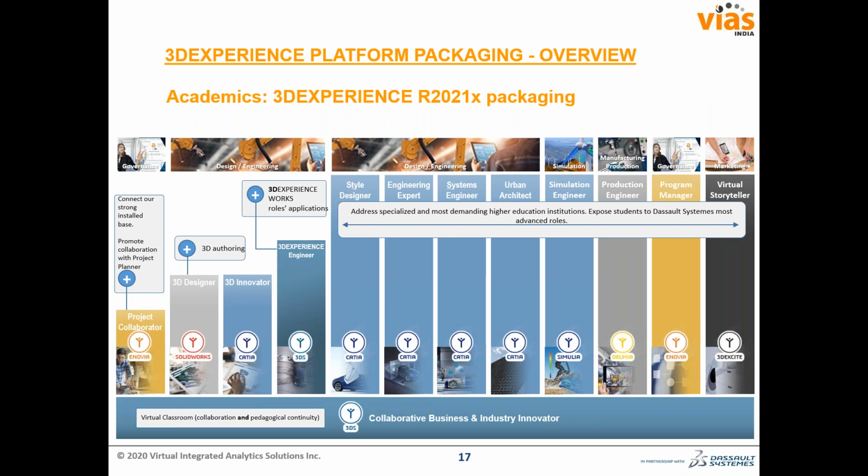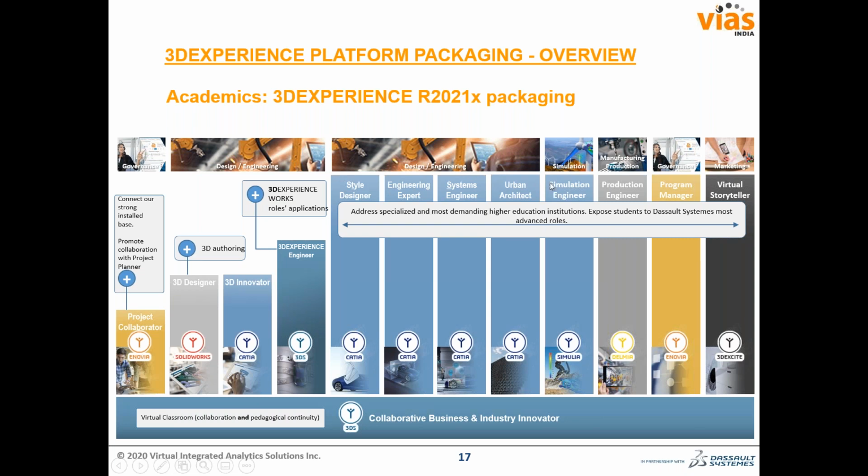Additionally, if we want to go for advanced design packages, we can go for engineering experts. Presently, we are working on EV vehicles, or electric vehicles, and in that, system engineering plays a vital role. So if you want to go for system engineer, it is also available here. And Urban Architect is specially designed for civil and construction work. So this will cover all the design and engineering activity.